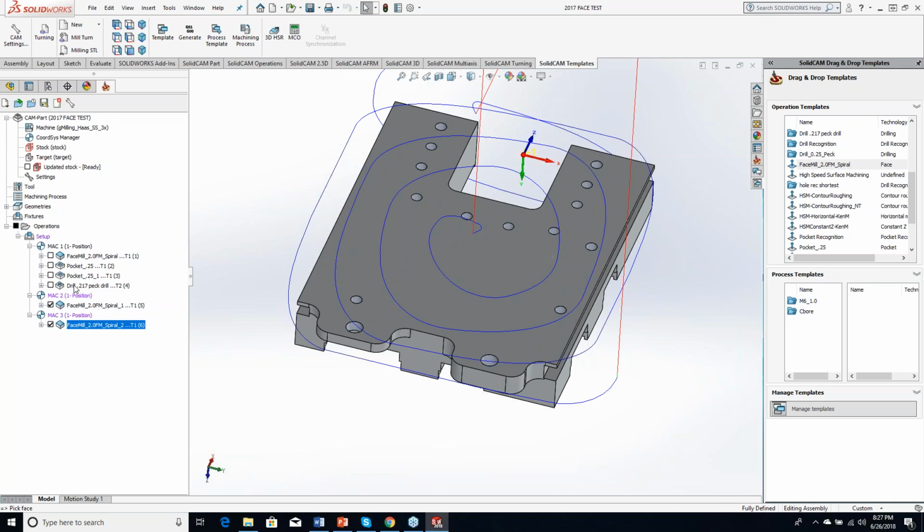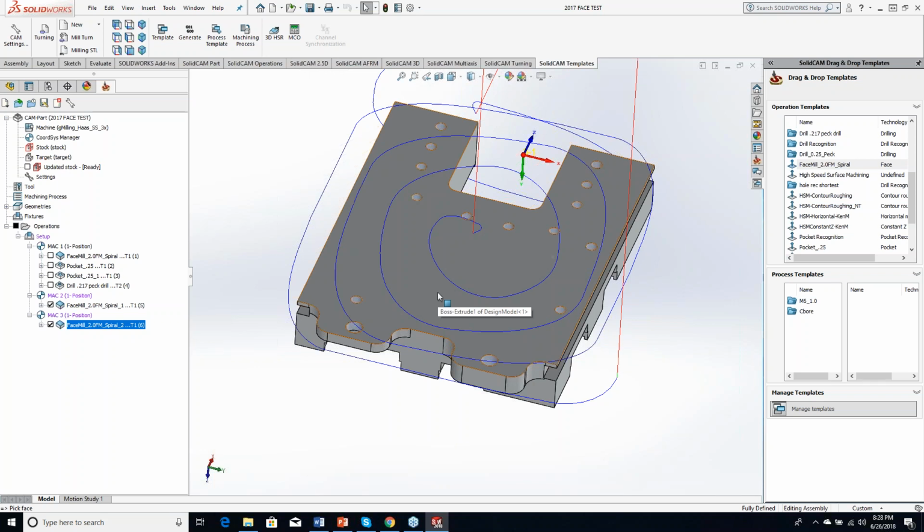Now we do have a question here from Jeff asking if the new coordinate system that is created is parametric with that face. The answer, Jeff, is that it's still going to be treated like you are selecting that face when creating a new coordinate system.